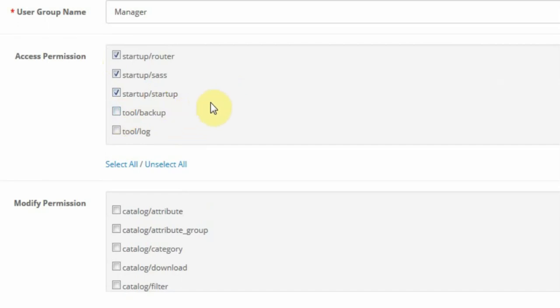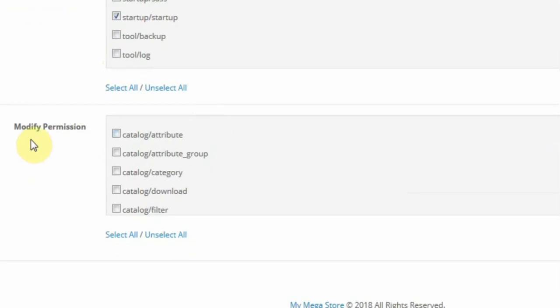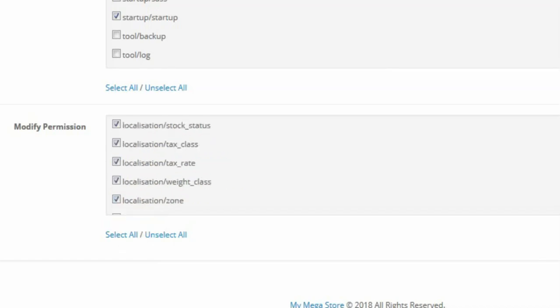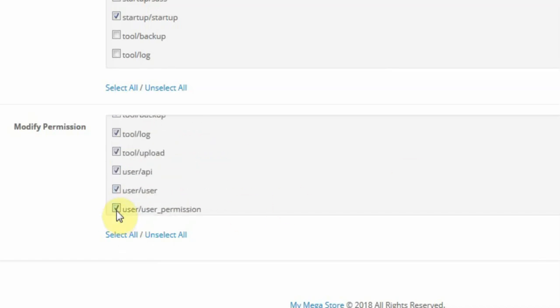Then under modify permission, here you tick the areas where you want them to have modifying access, and uncheck the areas where you don't want them to have a modifying access. You can click on select all, then deselect the areas where you don't want them to have a modifying access.